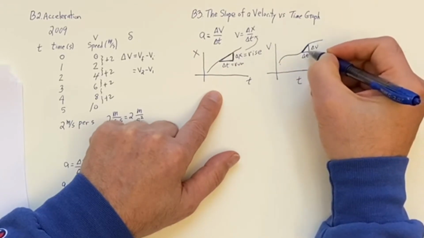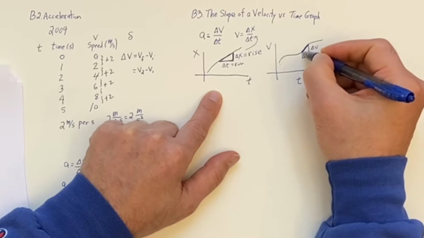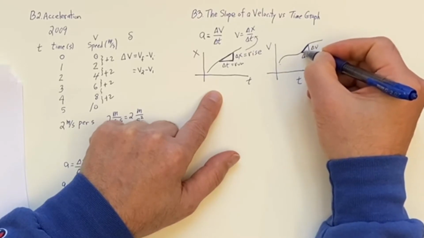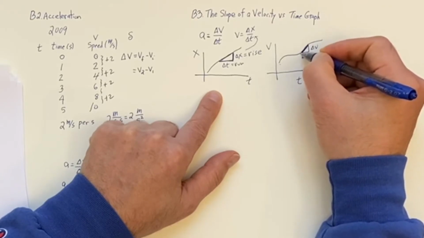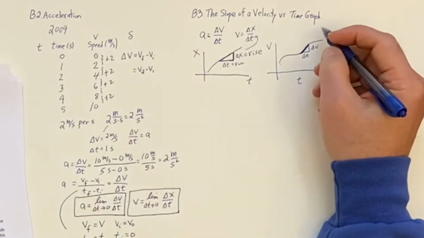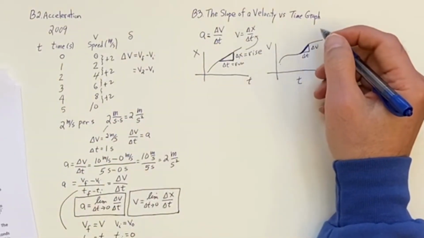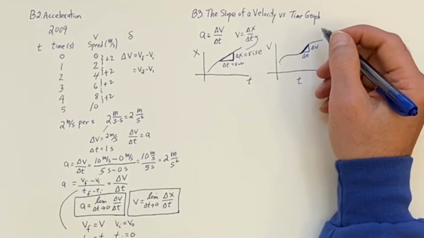Now, if you let that delta t slide down to 0, then you get the tangent. See, at that point, that looks pretty good here. See, this is already pretty small, and that's fitting in there pretty well. But if you went to 0, you would get precisely the tangent idea. So let's do that with some numbers.